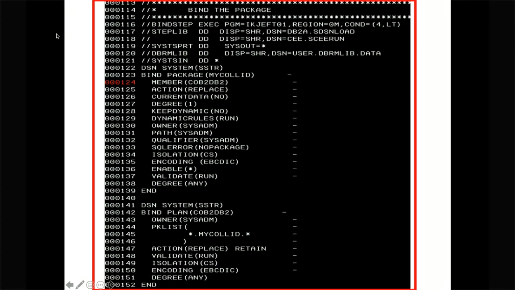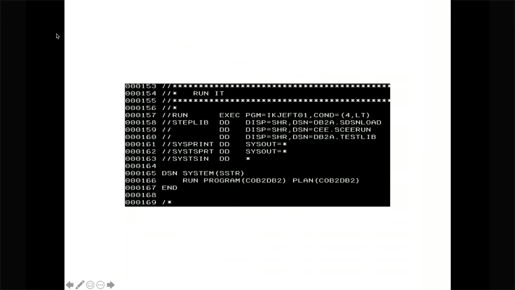The only thing that is a one-for-one relationship would be bind package, and the input to that package is just one member. You can't use 2 different PDS members in one bind package. So you can have many packages in a collection. Any other questions?